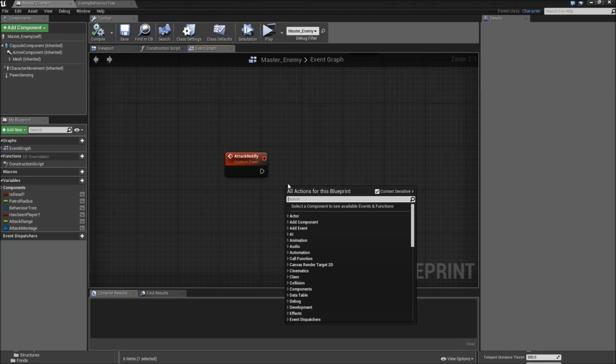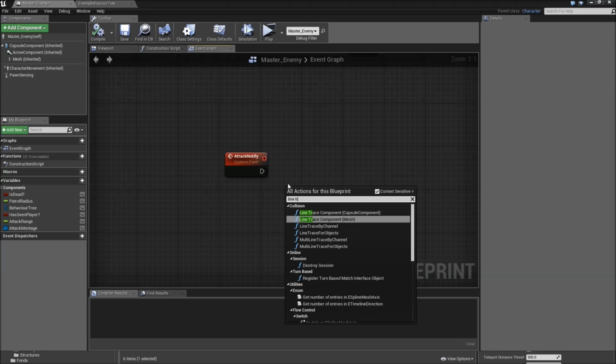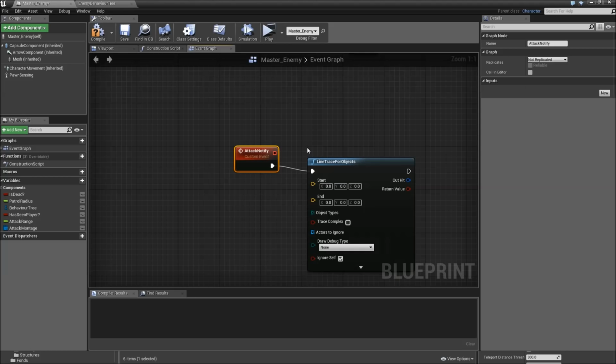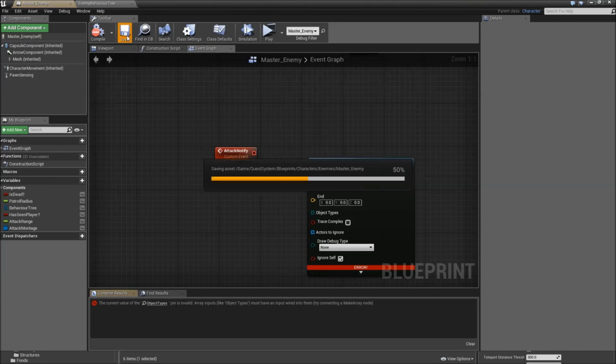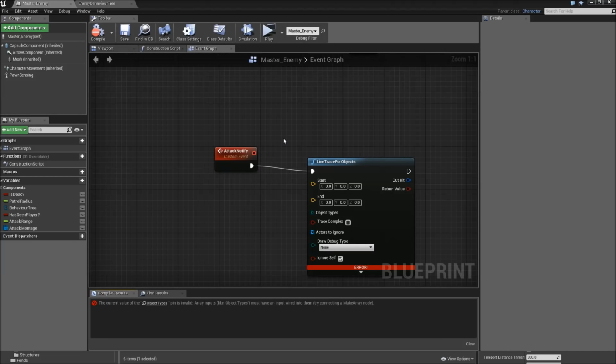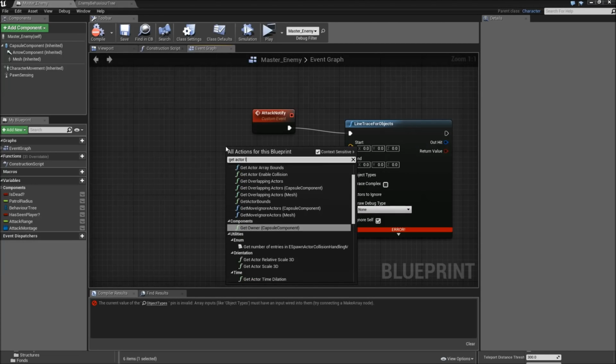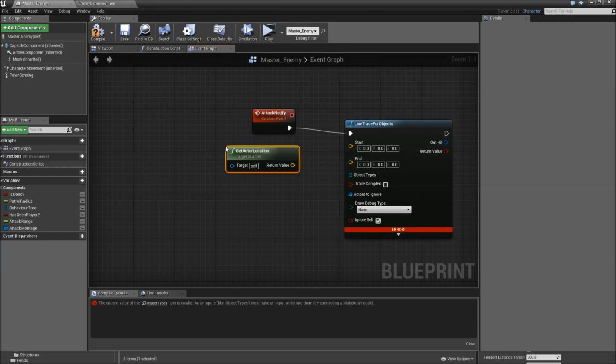And here we will add a line trace for objects. So we will shoot a line in a certain direction and see whether it hits something. We'll just do that to check whether our enemy is still in front of our player, and if so, we can deal damage. If not, the attack missed. The start will be the actor location of ourselves.